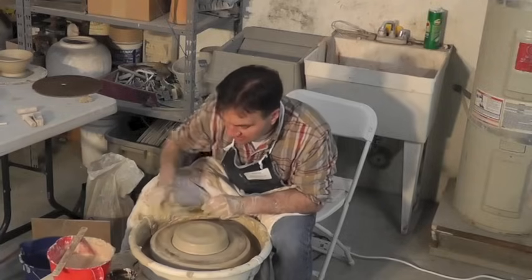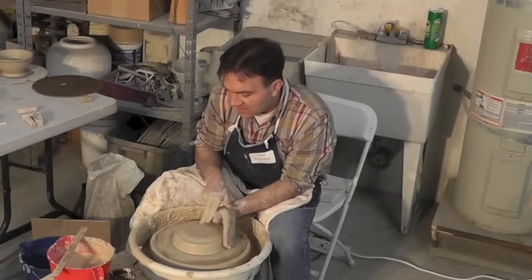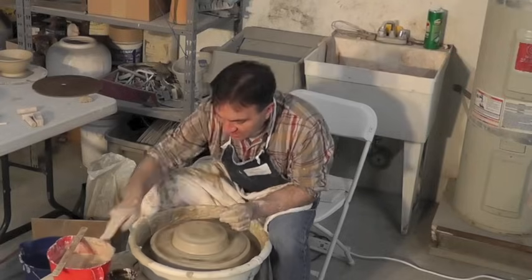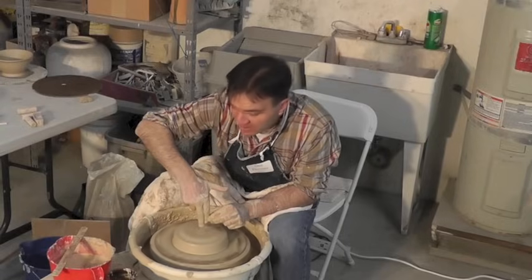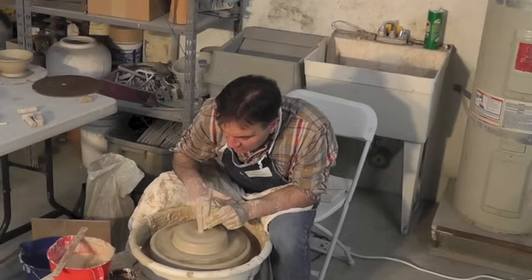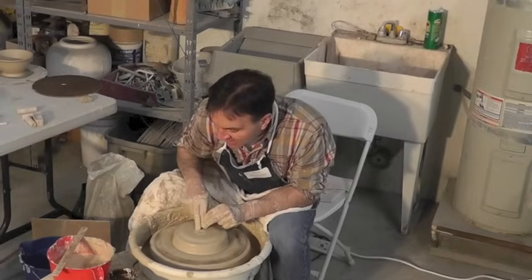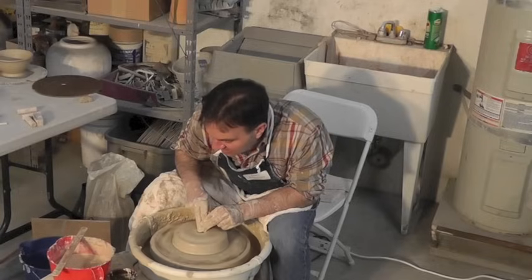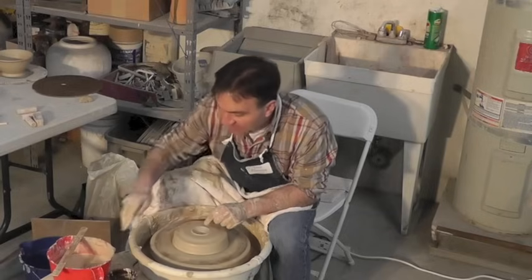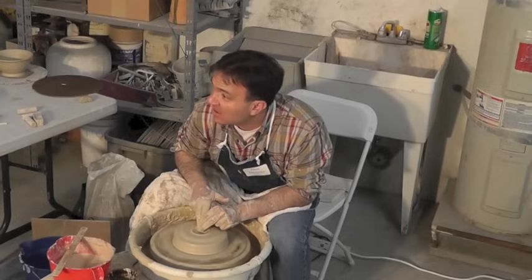So I think the best position, and I tell the same thing when we're teaching beginners how to throw and they're doing their opening, is to make the hole and then don't go straight down, because when you go straight down, usually your elbow's up here anyway and that's bad, and you're usually gonna end up gripping somewhere and this starts to move around in a circle. So you wanna lean just to the right of center and open on an angle so that you're keeping a firm amount of pressure on the side as well as pressing down. And that keeps the opening on center.